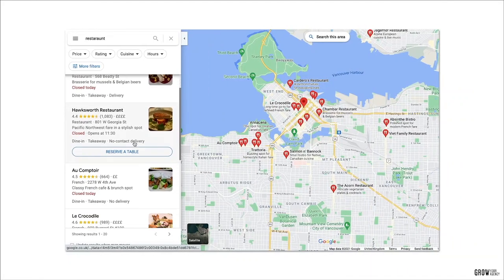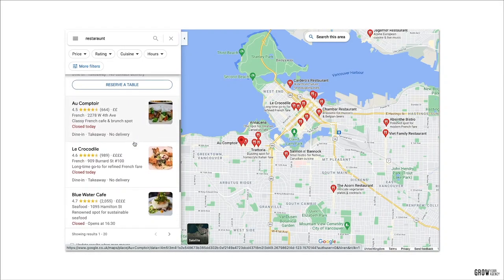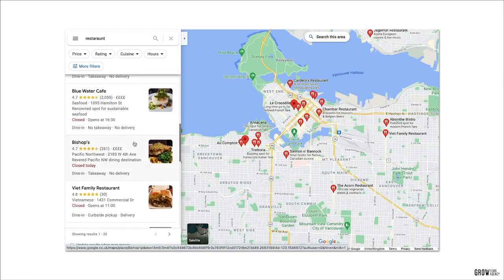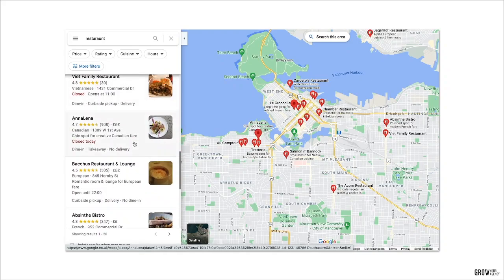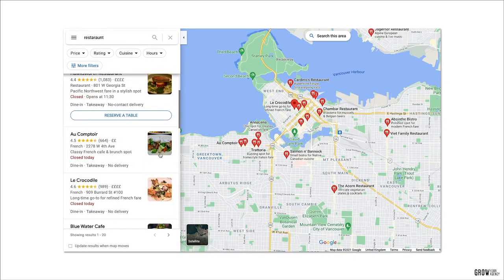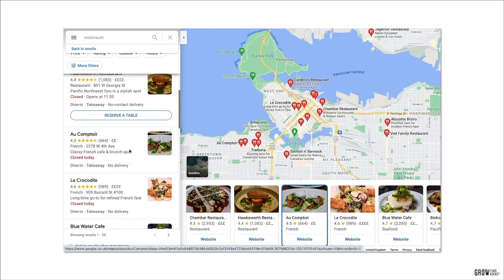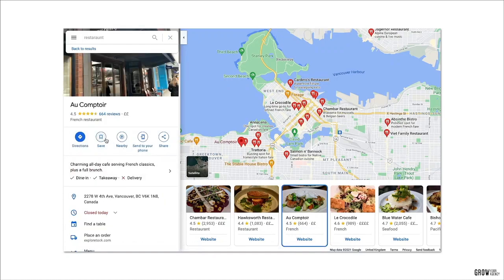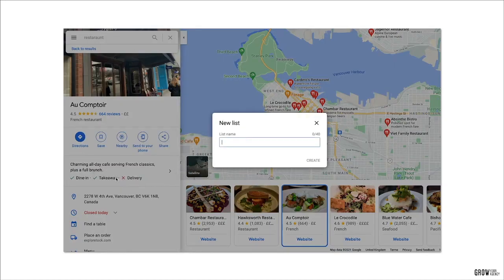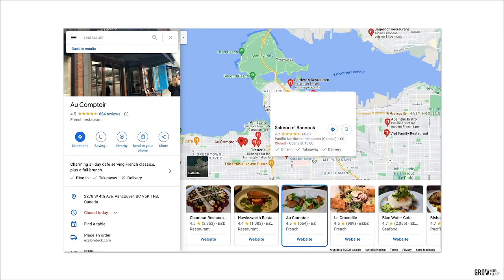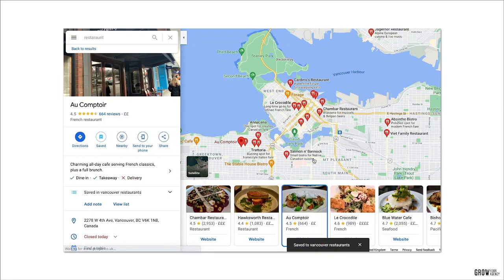So for example, here are restaurants in Vancouver. Now what you can do after this is you can actually use some filters to narrow down your search as well. Now, while you are actually lead sourcing and doing this, I would recommend that you save each restaurant that you would like to reach out to in what you can call a reach out list, right? Now you can do this by clicking on the result, clicking save, and then basically just, as I said, adding it to a list. This helps you to create an actual lead list inside of Google Maps. And you can access this later. You can remove leads once you've reached out to them, et cetera, et cetera.